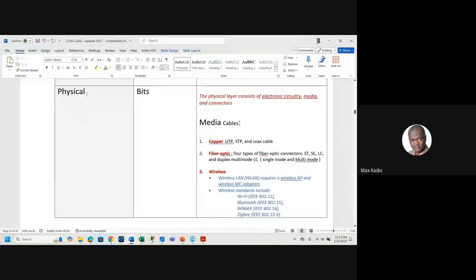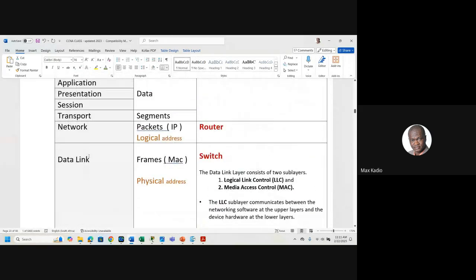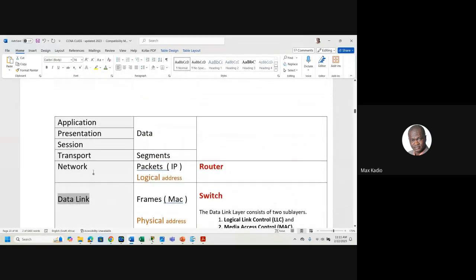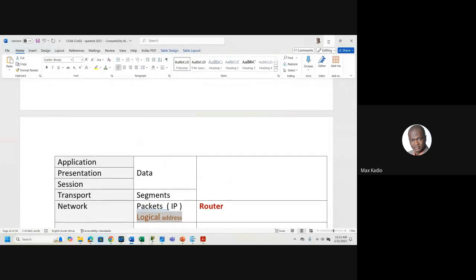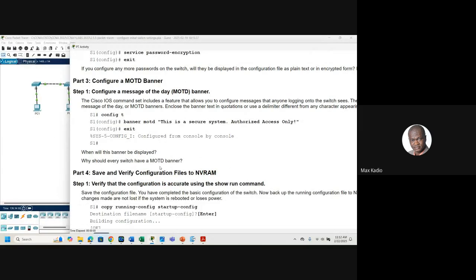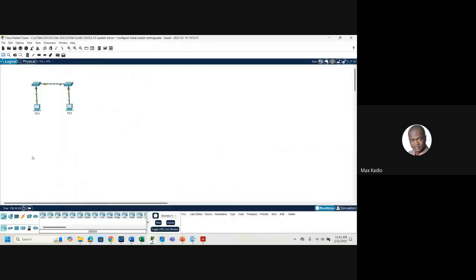So we did physical layer today. Next week, we'll deal with the data link. The following week, we'll deal with the network. It's where we're going to use IP addresses, IPv4, IPv6. So step by step, we are building our stuff. So no worries, we'll reach there. And even if you need to add an IP address, we'll tell you, this is the IP address you must enter. This is the subnet mask. We'll give you all the info.